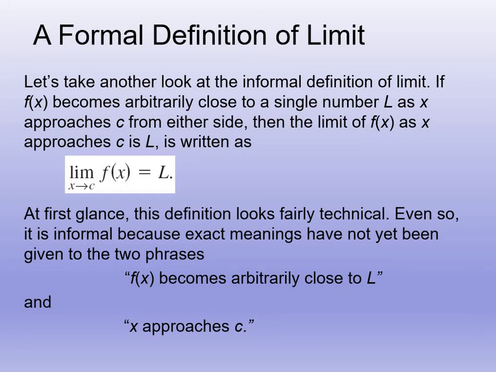We are going to use the word arbitrarily quite a bit in here, which means we're going to get really, really close to a number, but we're not going to be that number. We have to approach that limit from the left-hand side and from the right-hand side, and that has to be the same value. So remember, when we talk about this, we're going to say the limit of f of x as x approaches c has to equal L. And we're going to say f of x is arbitrarily close to L.